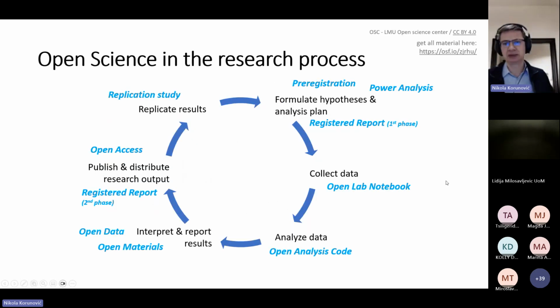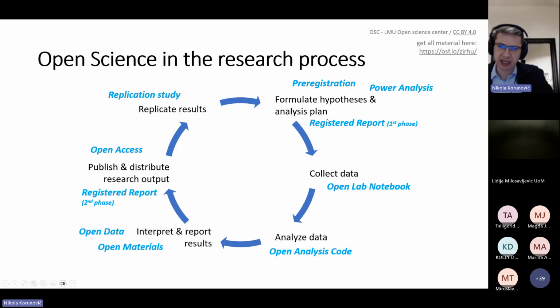And open science is one means of fighting against such practices, or trying to make research better, in the way that you can see in this slide, for example. It has some specific tools for every stage of the confirmatory research process. For example, in the first stage of hypothesis formulation, there is so-called pre-registration, so that at the beginning, everyone can openly see through your report in the first phase, a registered report, what your hypothesis is, what you plan to do. There is also power analysis, a statistical tool that will say what number of experiments, how many samples there should be for this analysis to be valid.